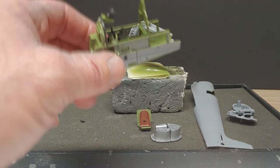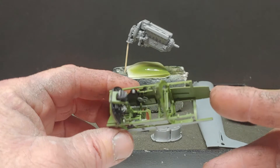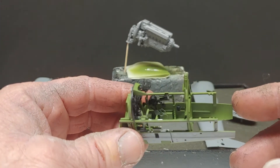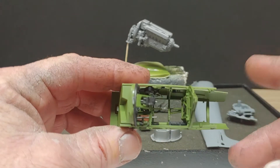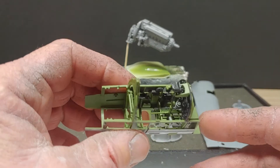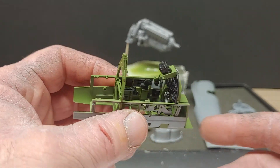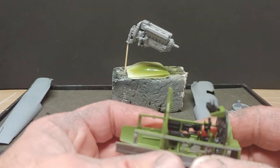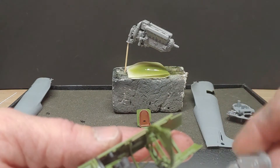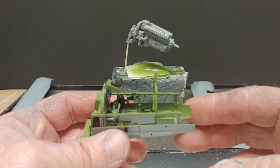So we got the cockpit — this isn't glued together. These fit together so well. I got all the little sidewall stuff painted. I still just got a little bit more detail painted to do on the handles and stuff. But as you can see, I got the gun sight on there. Got the natural metal tank here is painted. This kit goes together really well.